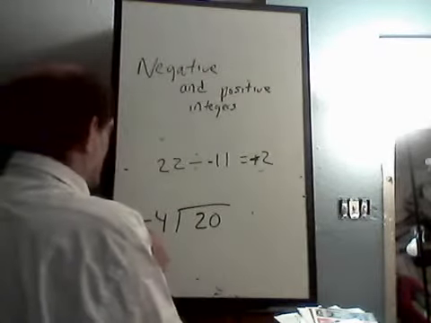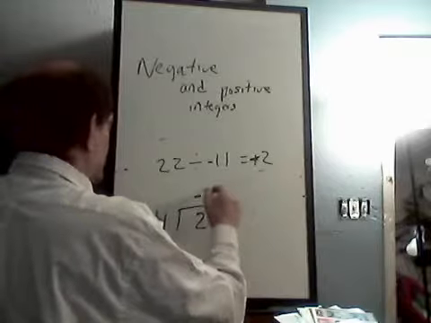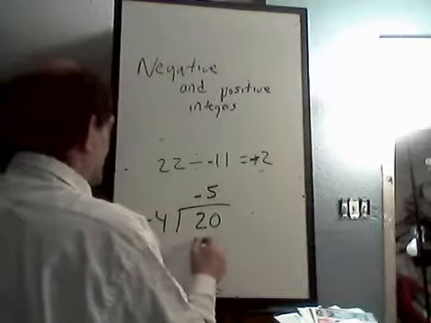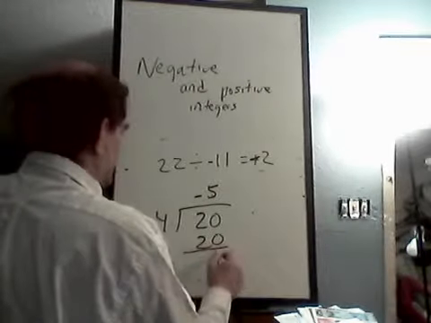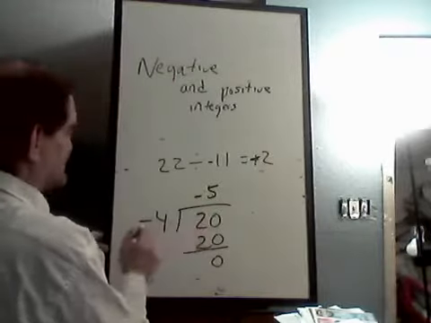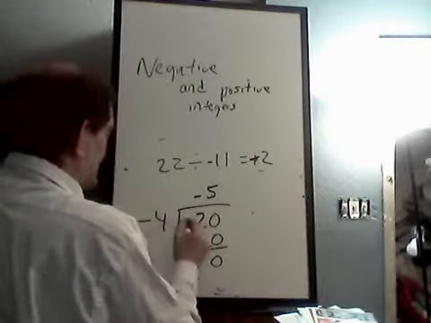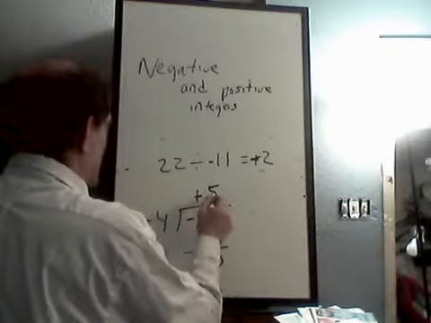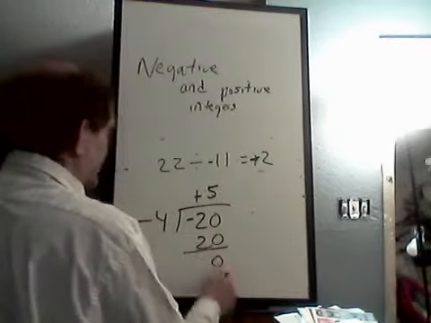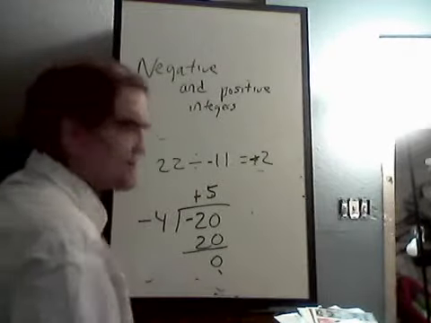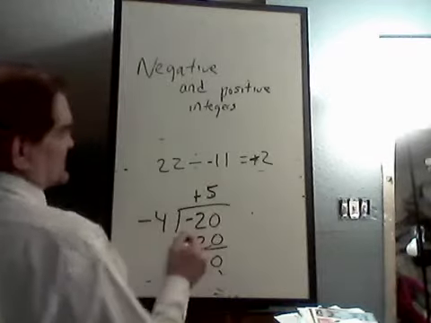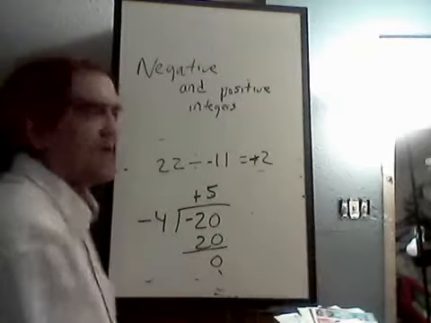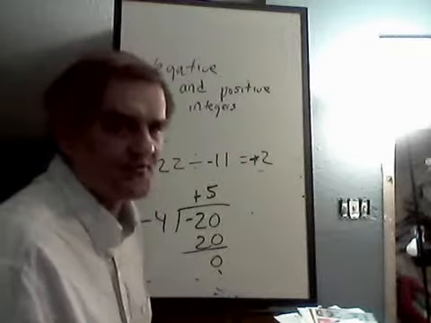So if I have 20 divided by -4, you've got one negative, right? So you automatically know that this is going to be a -5. -5 times -4 is going to give you 20. 20 minus 20 is 0. Why? Because you get one negative. If it was two negatives, then this would be a positive, a 5 times -4 is -20. All right? So when you're using negatives and positives, just watch closely how many negatives you have or how many positives you have. That will make the difference in terms of what your solution is going to be.